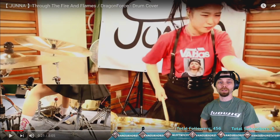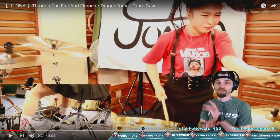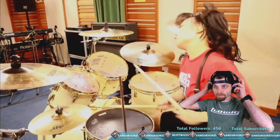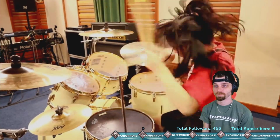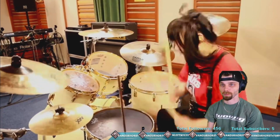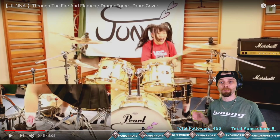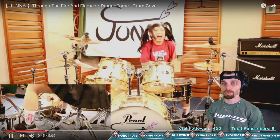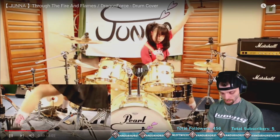That over-under snare to floor tom roll is such a really hard roll to do. I'm still having trouble learning that to this day. That is awesome, I love that. What makes those rolls so hard is that they're single shots. You have to have an equal amount of power to make them all sound the same. That is such a hard thing to do. Impressive, so impressive. Oh, listen to that snare roll.